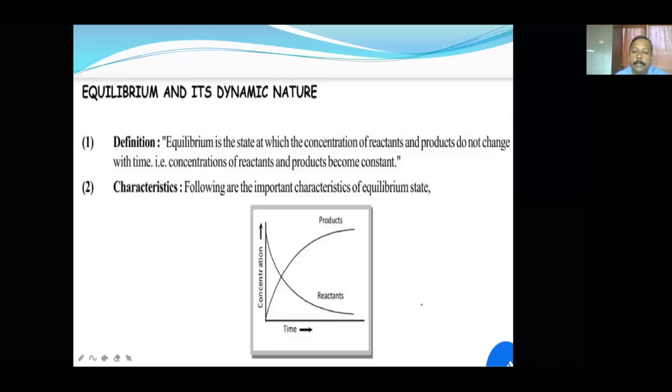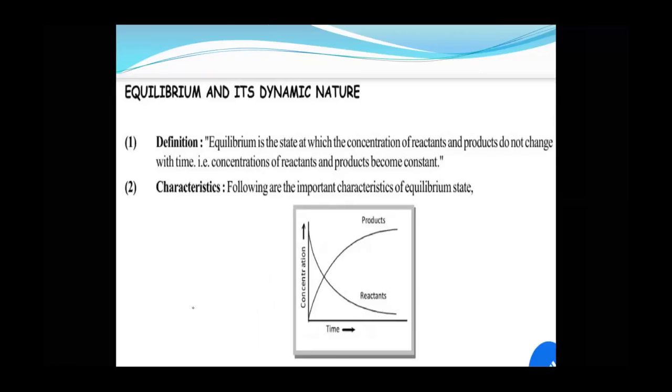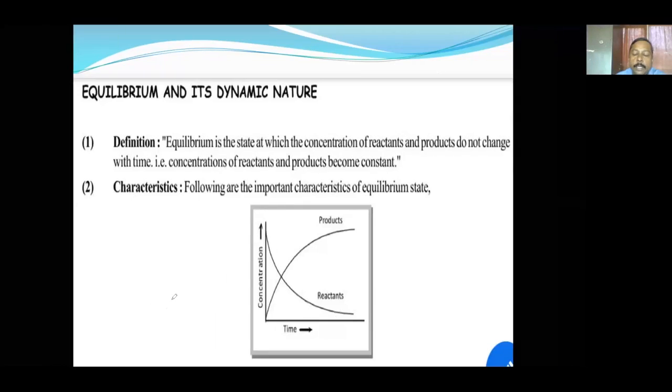In equilibrium and chemical kinetics, these are two chapters which are interrelated to each other. In chemical kinetics also, and states of matter, surface chemistry, these are some chapters where graphs are very, very important. What is given on the x-axis and what is given on the y-axis plays a vital role. A slight variation in the variable on the x and y axis will entirely change the graph.